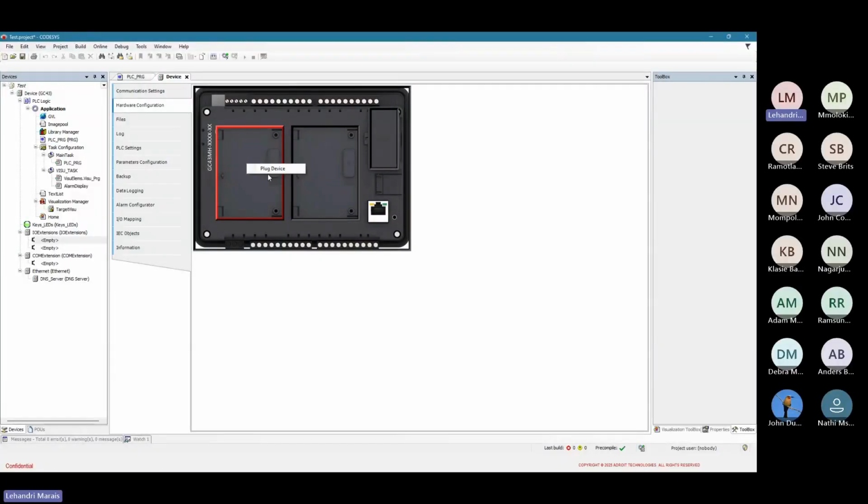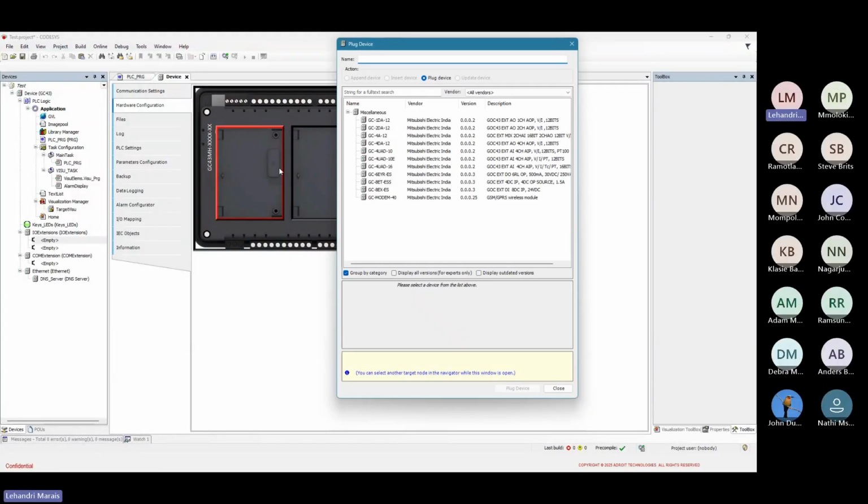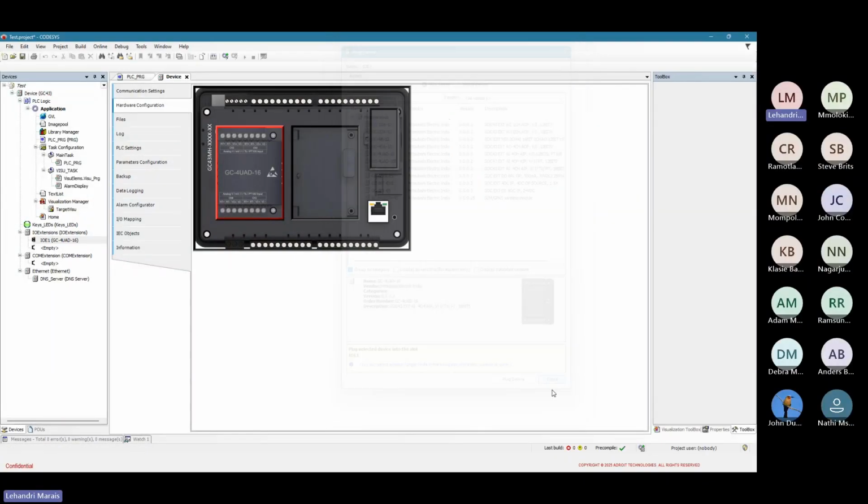By right-clicking, you're able to plug in a device. Currently on the GOC I have next to me, we have installed an analog input card, which is this one right here. So you select the card and say plug device. When you have said plug device, it will show up on the visualization on the hardware configuration screen.